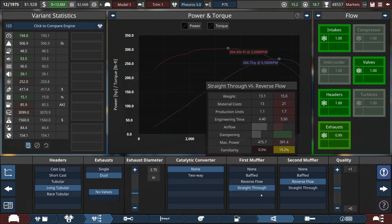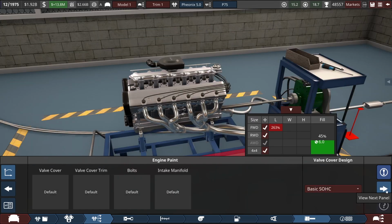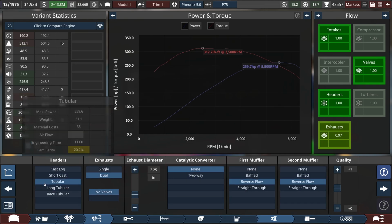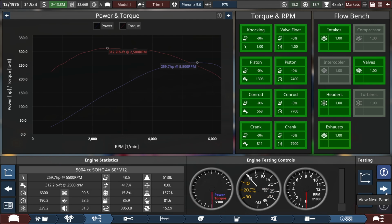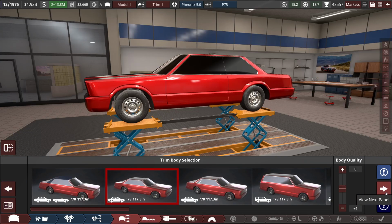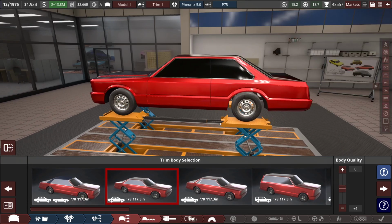We can probably choke the exhaust a little bit. I'm also going to go to another reverse flow, double reverse flow. Make it nice and quiet. Yeah, looking good. Very quiet, very smooth. Still a good amount of power, 260 something. We can probably just go for regular headers as well. Yeah, 260 horsepower flat. I think that's 120 less actually than the sport model, but that's fine. That should still be enough to motivate this boat adequately.